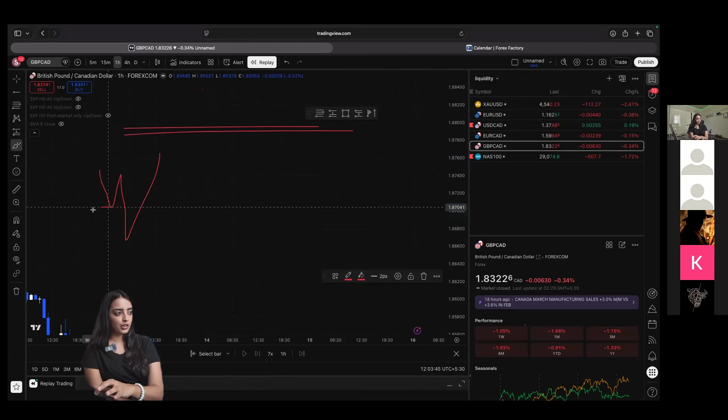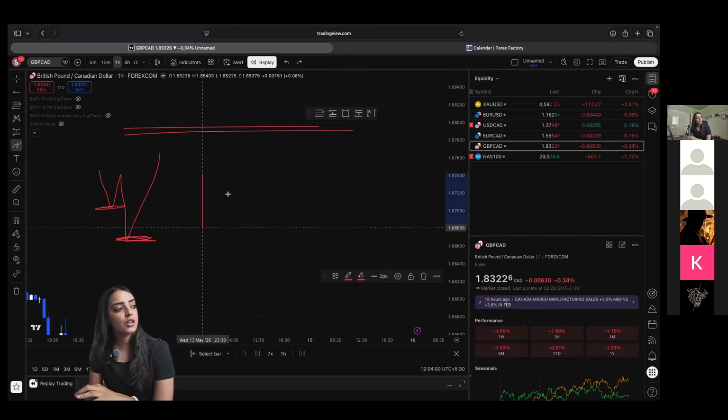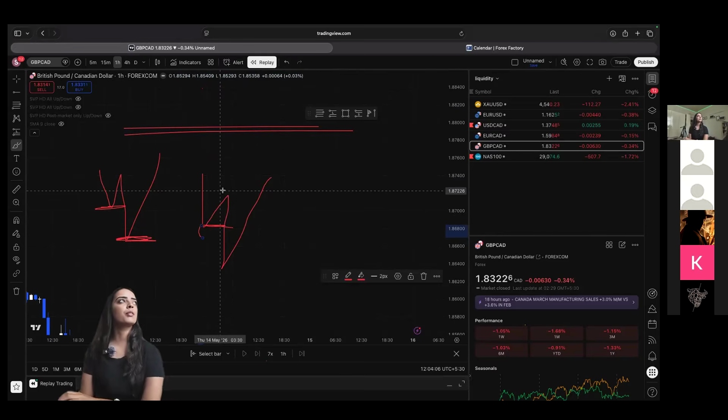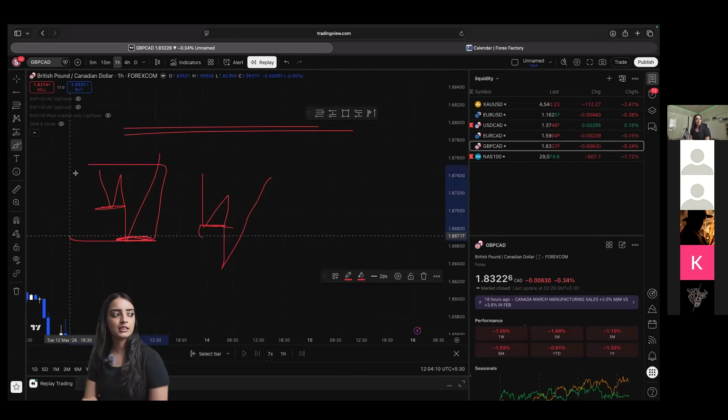Let's say this is the New York kill zone low, and this is the New York session. So this New York session QM has swept the New York kill zone low. This is a good enough confirmation. An even stronger confirmation would be if the New York session has also swept the London lows. This would be an even better confirmation. So you can trust this kind of QM.